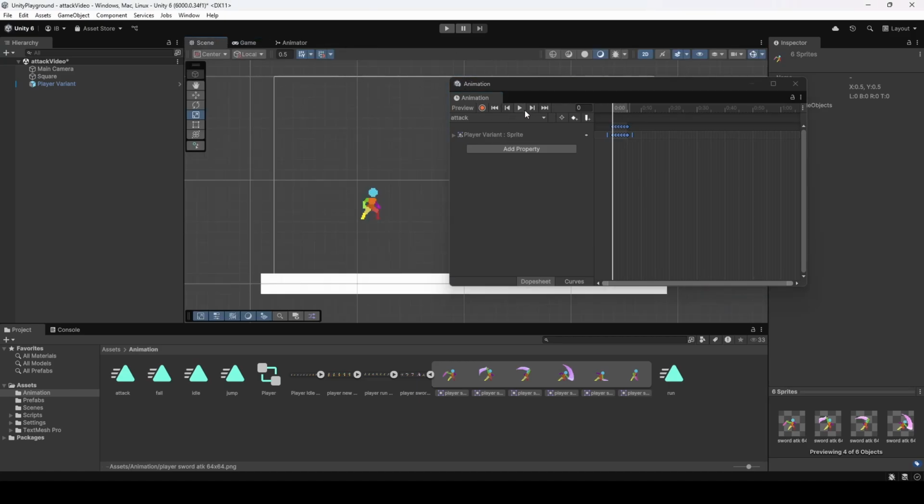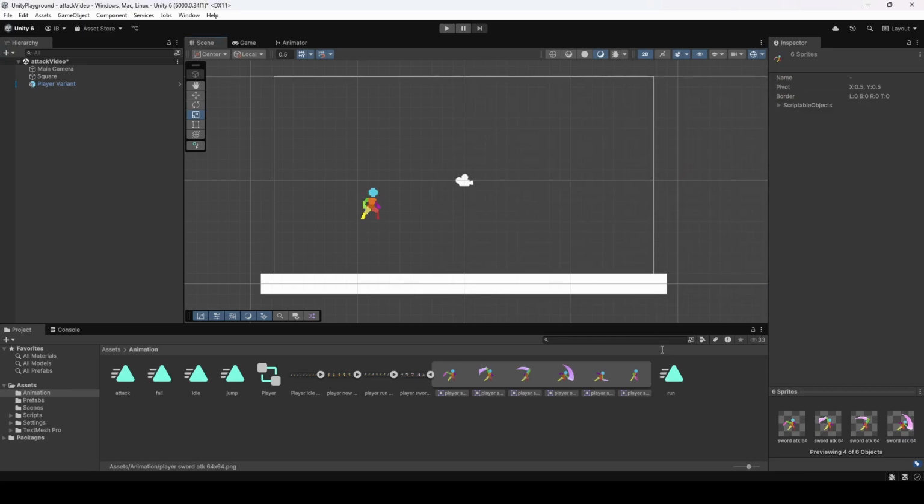Preview it real fast. Play a little quick. Maybe we drag it out. Maybe put this out like, see what 25 looks like. That's pretty good, I think. All right, stop that. So that's our basic animation imported and set up. At this point, you can exit out of the animation folder, because we should have that attack available down here at this point.